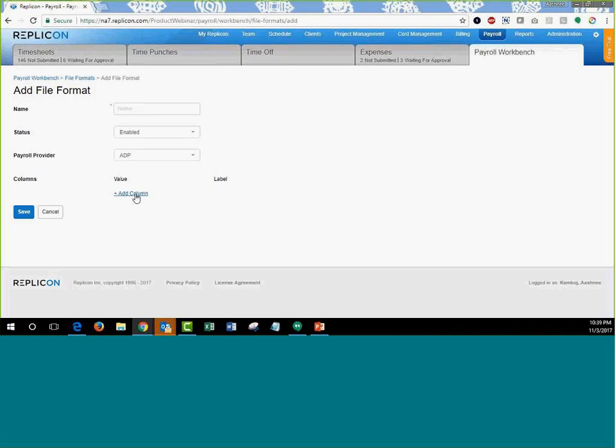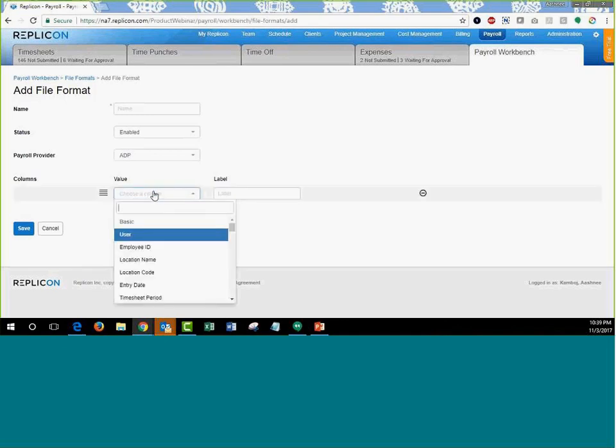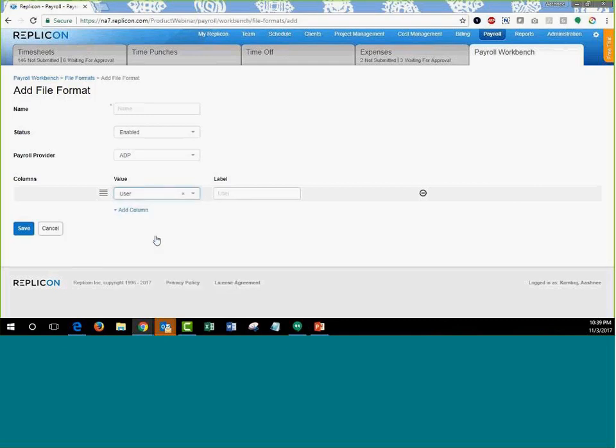So when I say columns, you can click here. You can choose what you would like to export in the final file that you will be using for your payroll processing. Now, there are a list of columns that you can include. These columns are updated in the system and will pull the data according to what you've chosen here. For example, if I want to choose a username, I'll just click on user. And there comes a field which is called label. So you can go ahead and name this field the way that you want to see in the exported file.